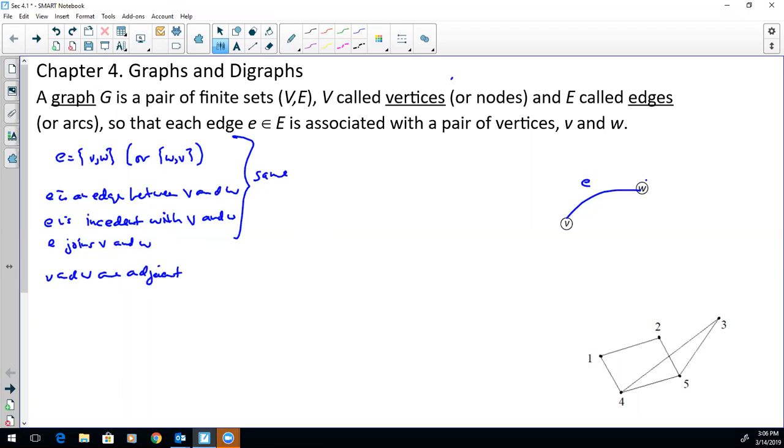Okay, an edge that joins a vertex to itself is called a loop. So let's call this guy E1 over here. Okay, so E2 is a loop. This looks a little strange to write it that way, but that's how you would write it. This is not exactly a subset, but it's the edge that joins W to itself.